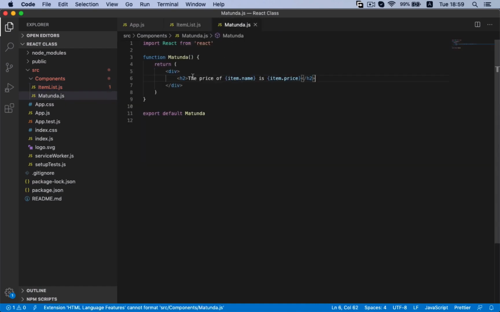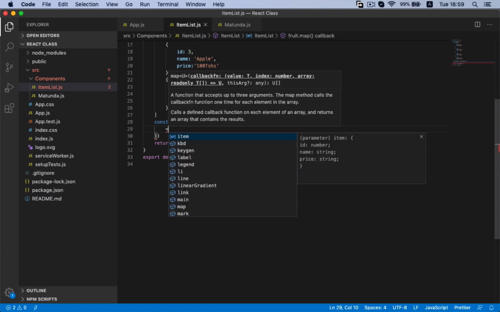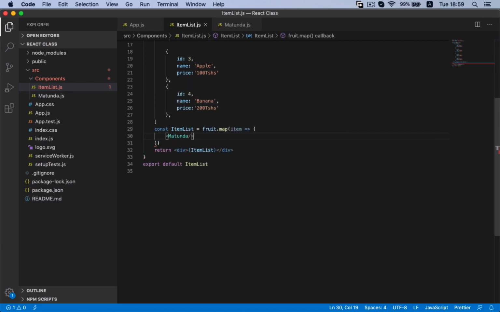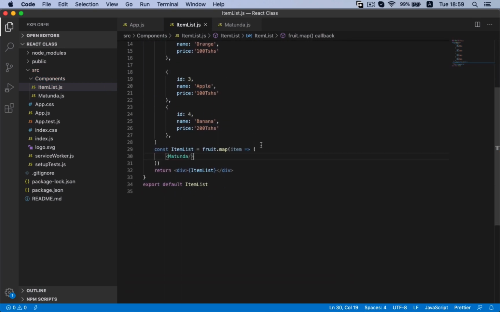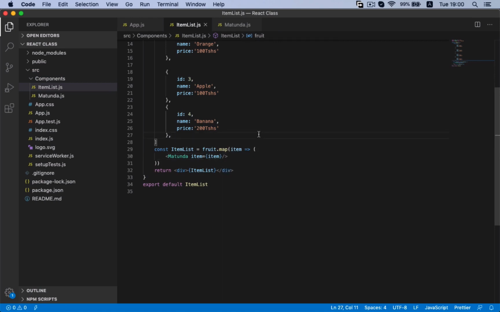So we will render this time at this component here, and we are going to use again the concept of props. So here I will have my component called matunda. Make sure the matunda component is imported on top, and here we are going to have a prop. This prop I'll call item, equals to, then here I'll write item again.